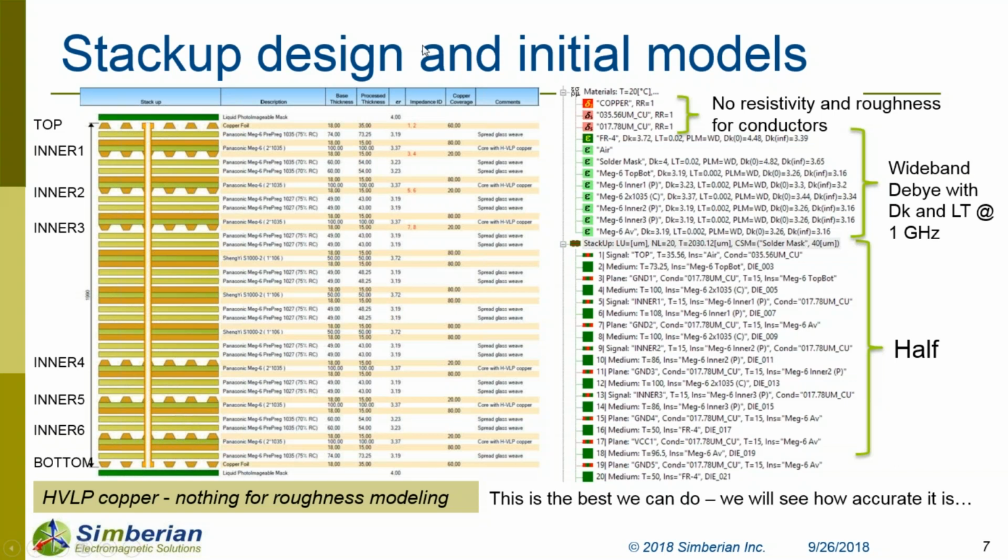So looking at this, the only thing that we have gotten from the manufacturer, on the left, is the stack-up. This is the pressed stack-up, so this is the estimated thickness of the final board in all layers. We have got Dk and Df values at 1 gigahertz, and we have also got information that we are using HVLP copper. And that's basically all. This is the best we can do. Later, we're going to see how far we can get with just datasheet values.